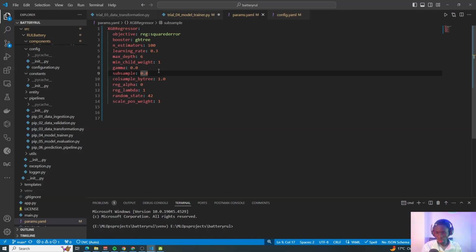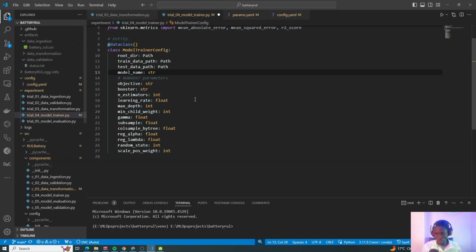After that, you can replace some of these values depending on the accuracy, or depending on the evaluation metric that you are trying to optimize during the hyperparameter tuning. Okay, so we have updated our params.yaml file.